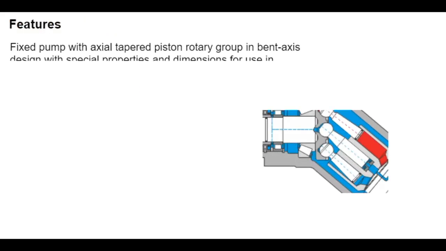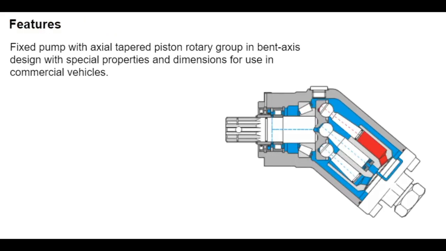The A17FO fixed pump is specially designed for use in commercial vehicles. The compact, lightweight aluminum housing allows the pump to be installed easily in tight spaces, which is often the case with commercial vehicles. This gives this large-angle machine with a 40-degree swivel angle a high power density, small dimensions, and optimal efficiency. The sealing rings on the tapered pistons provide excellent self-priming performance.